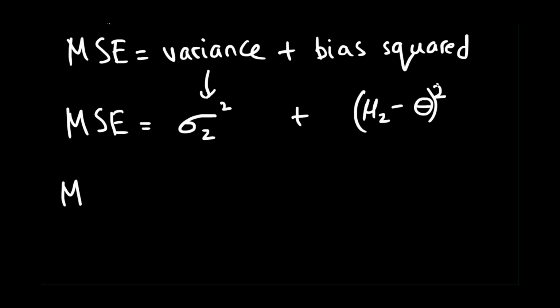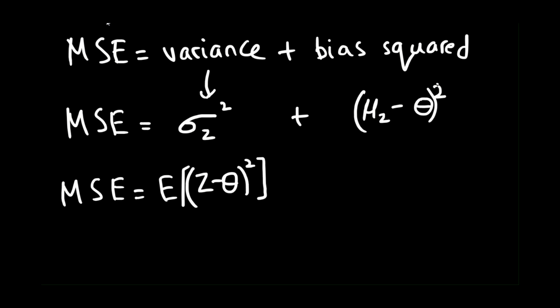So basically what we're saying is that our definition of the mean square error, which we defined as MSE, is equal to the expected value of the square of the deviation of the estimator about the true value of the population characteristic, so Z minus theta, the whole thing squared. We are saying here that this expression is equivalent to sigma squared Z, that is the variance of the estimator, plus the bias squared. And in the next video, we're going to prove that these two expressions are equivalent.